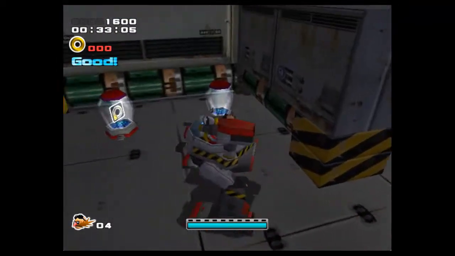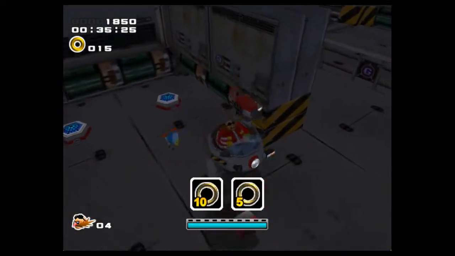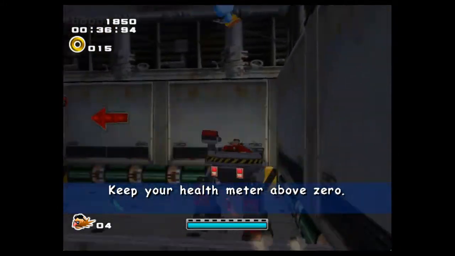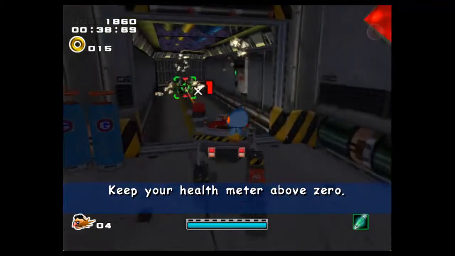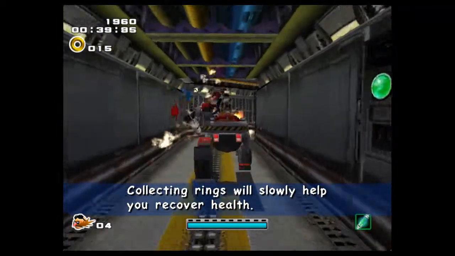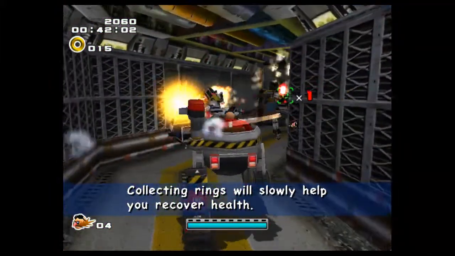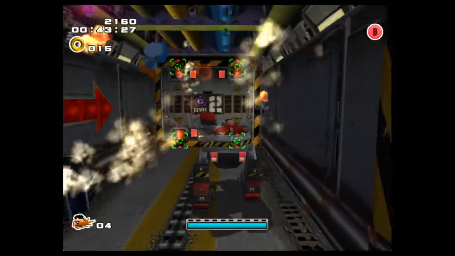Anyway, these right here are ring boxes, little item boxes that can hold different things like invincibility, rings, as you saw. Rings, of course, I'm sure everyone knows, but I'm assuming no prior knowledge at this point. Rings are basically what keeps you alive. When you lose all your rings, you get to zero, you get hit again, you die. Luckily, though, I don't think that's going to be a problem.